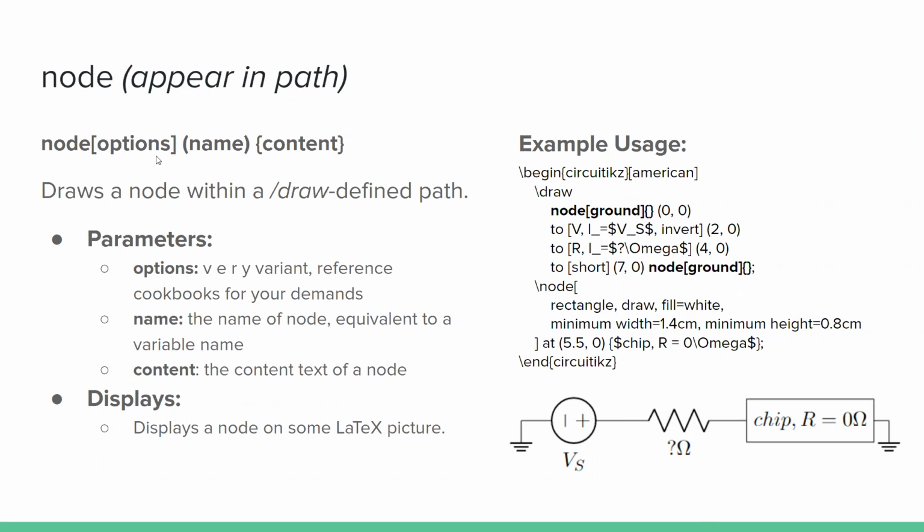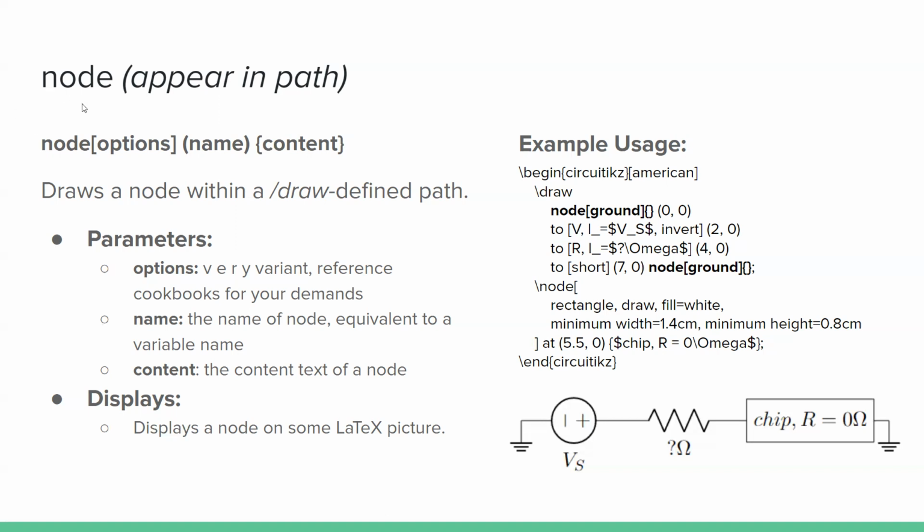There are a lot of options for node that we'll not go through, but you'll be able to reference the documentation. And then there's parentheses, which is name, and we have a curly bracket, which stands for content. So let's talk about the parameters. But before that, let me note that the node here actually just stands for a TikZ object. It is just an object that you can somehow customize to your own liking. So no need to think of the node as some kind of complex symbol like a binary tree search node or a node in a doubly linked list. Just think of the node as a LaTeX object.